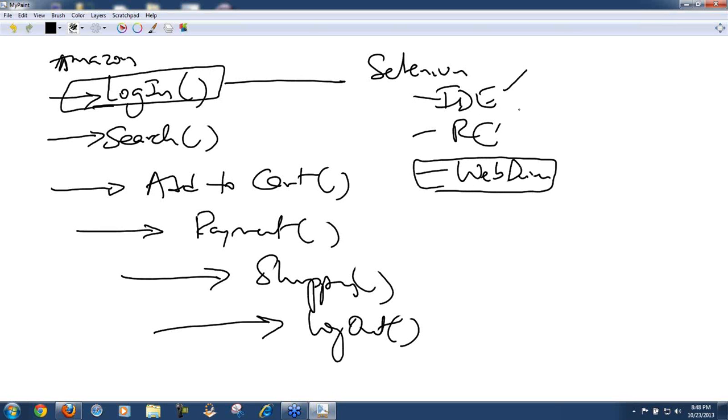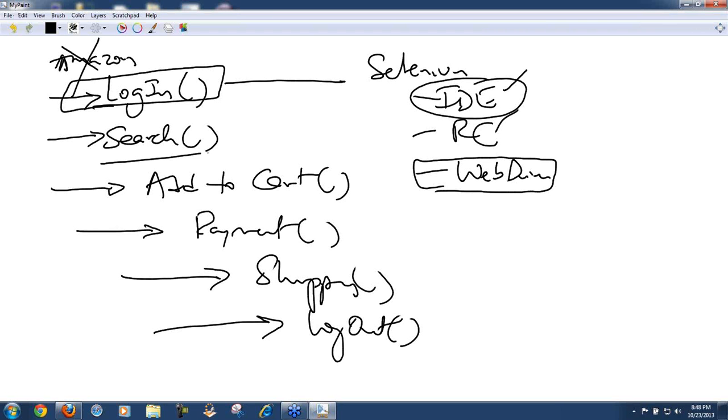But again, it is important to learn this, and today we will start here, and I will quickly show you how to do that. So we will be creating automated test scripts for whatever the test case is. It doesn't matter. This is for Amazon. Let's say it's not Amazon, right? It's not Amazon. It's some banking application.